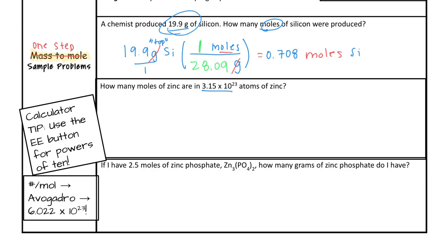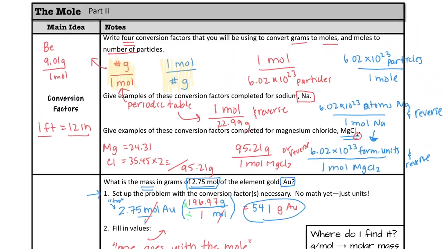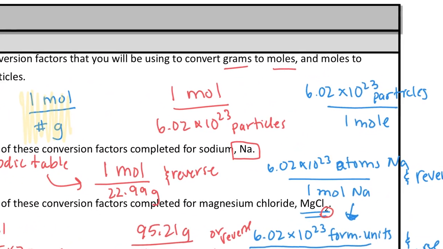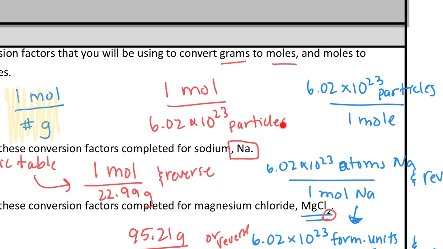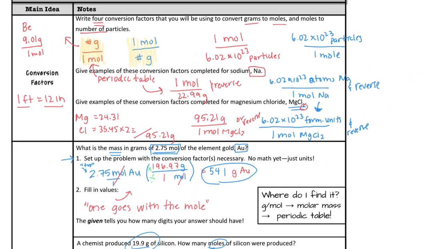Okay, so we are just halfway through this video here. I guess we're going to switch gears. It's essentially the same thing though, guys. We're going to put down the given, 3.15 times 10 to the 23rd atoms, and we're talking about atoms of zinc. Now I want to get to moles, and so we go way back into the earlier things between moles and atoms. Now remember, particles can be atoms, it can be molecules, it can be formula units. That's 1 mole is this many particles, and that's for anything, any type of element.